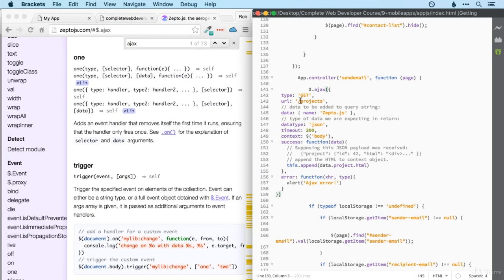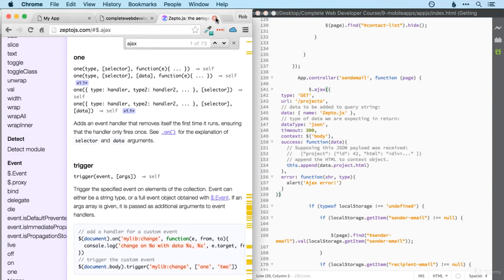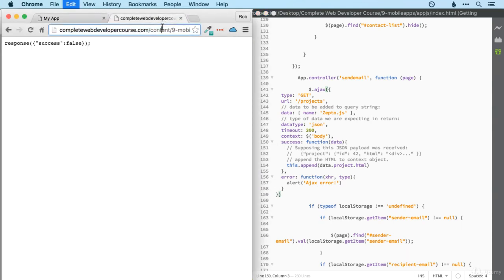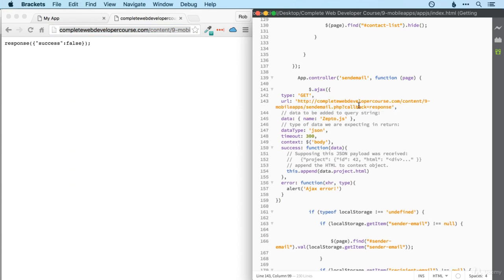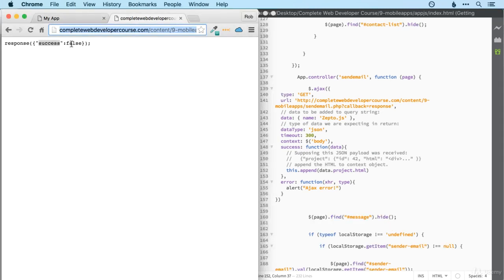There, so we're used to the Ajax and get. The URL will start off just being this complete URL here with the callback in there. We'll leave the data as is for now. And then we should get a success field in the JSON.